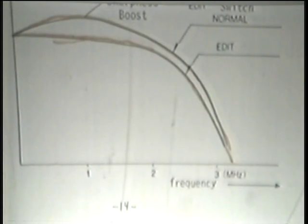Now, here they say, just under that, when the edit mode is selected, the picture may not appear to be as good. However, the edited tape will have improved picture quality. Now, what they mean by that is the picture may not appear as good if you're looking at it on your monitor, monitoring the playback of the tape itself. And you can check that yourself with the machine when you have a minute.